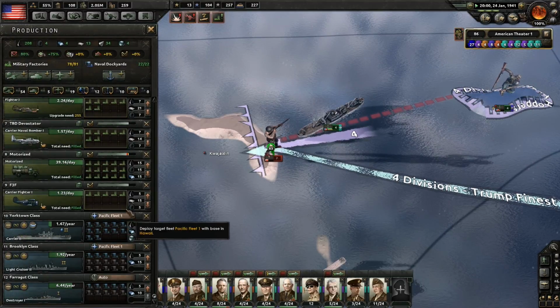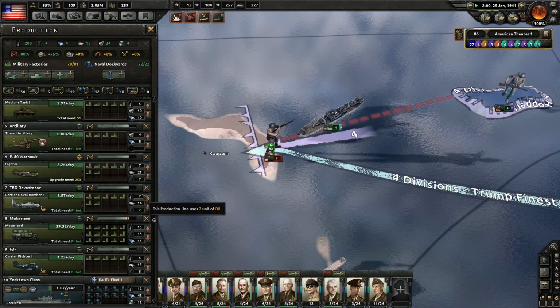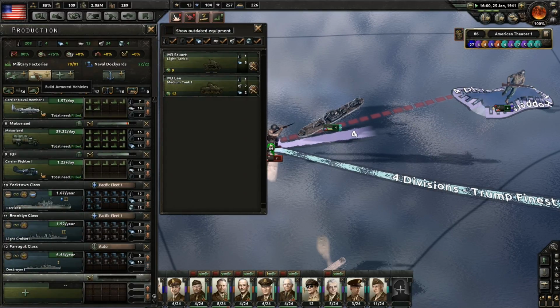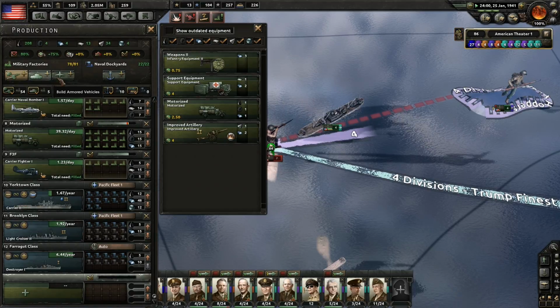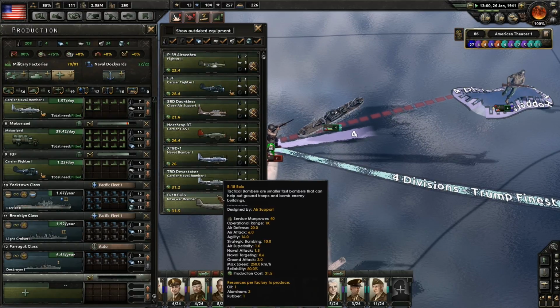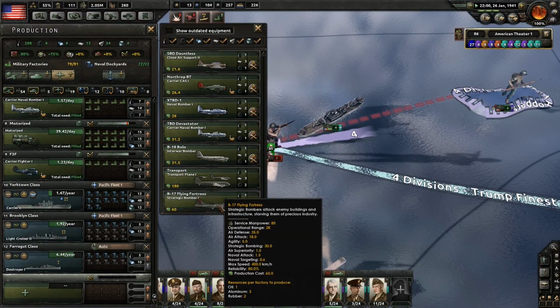Okay, free military factories. Plenty of infantry equipment. Let's look what we can produce. We're already making medium tanks. I think we need some airplanes here. Do I have the fortress yet? I do.